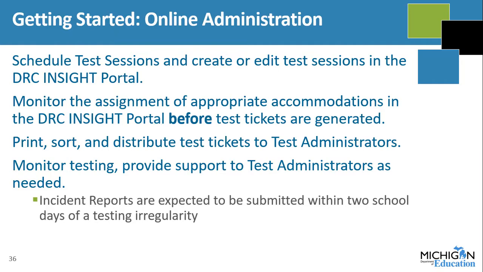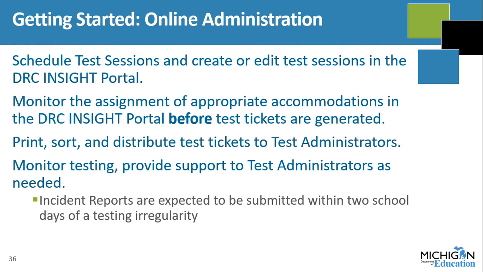During the pre-ID process, it is important that any students who are testing using MyAccess are pre-ID'd to MyAccess and removed from the M-STEP assessment. This will prevent students who take MyAccess from being pulled into the DRC INSIGHT Portal and being assigned a test ticket, which may result in a student taking both MyAccess and M-STEP assessments.